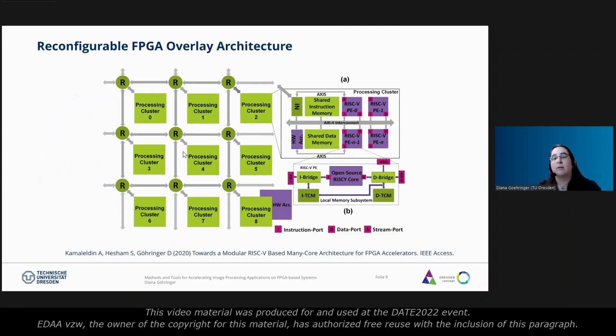We basically have a scalable FPGA overlay architecture consisting of several processing clusters, as you see here, connected over a network on chip. Each processing cluster can be selected to have between 1 and 4 RISC-V processors. They have some shared memory, and of course, we can also have either a small hardware accelerator together with the processors, or exchange a whole processing cluster with a dedicated hardware accelerator. For the processor cores, we currently are using RISC-V and Ariane cores from ETH. And the system is designed in such a form that each processing cluster, or even just a hardware accelerator within a processing cluster, can be exchanged at runtime using dynamic and partial reconfiguration.